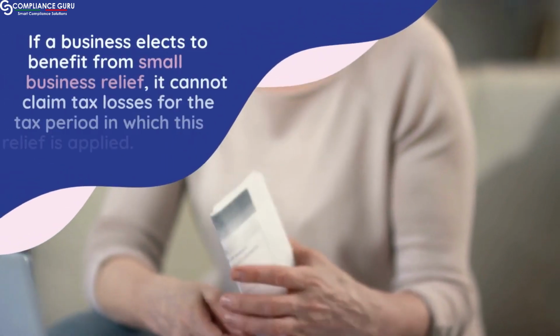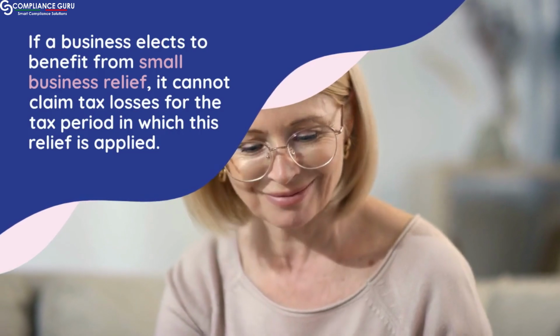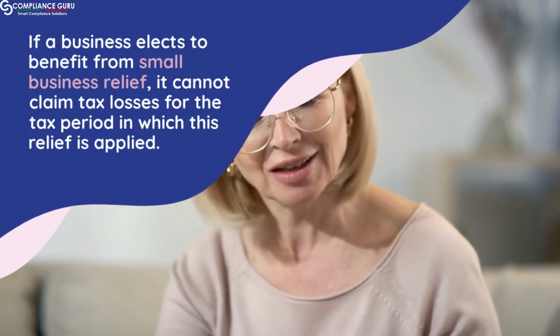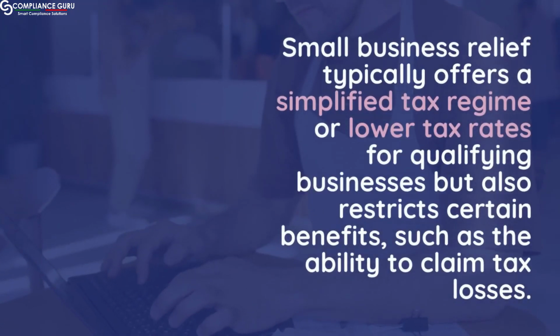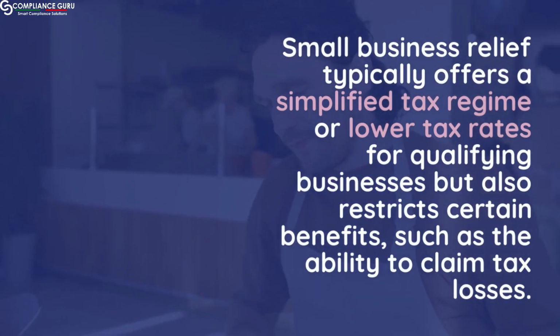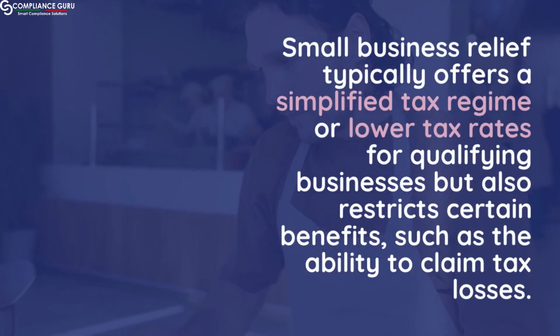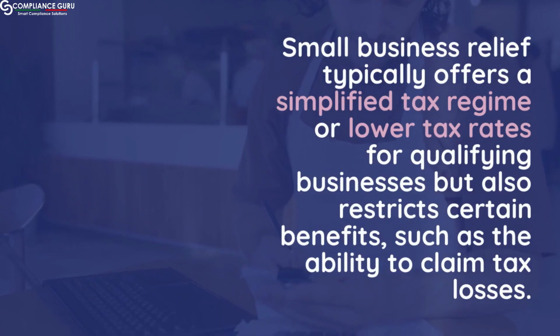Small business relief election. If a business elects to benefit from small business relief, it cannot claim tax losses for the tax period in which this relief is applied. Small business relief typically offers a simplified tax regime or lower tax rates for qualifying businesses but also restricts certain benefits, such as the ability to claim tax losses.